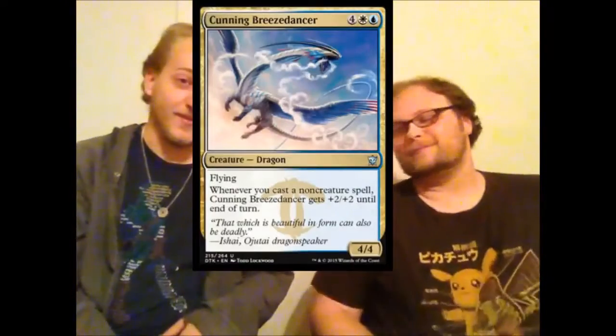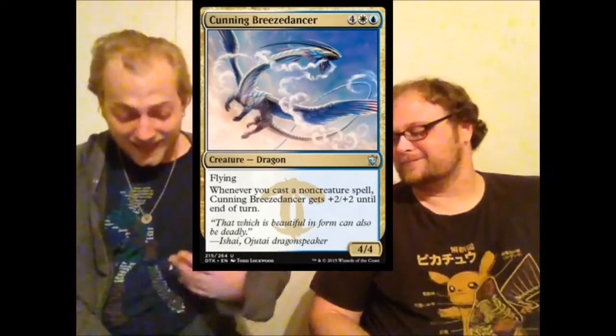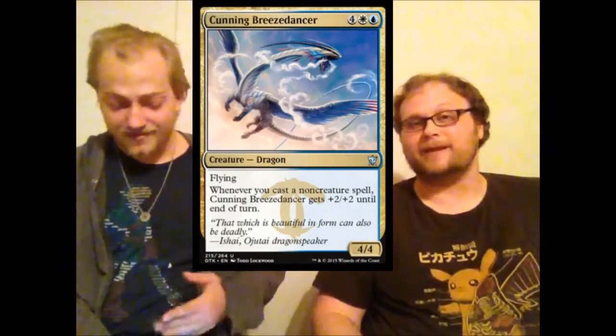Let's move on. We got Cunning Breezedancer, and this one, I kind of like this guy because it's like pseudo prowess for him. Double prowess. Yeah, double prowess. That's what I like to say.